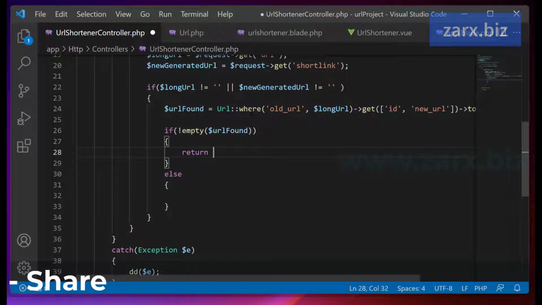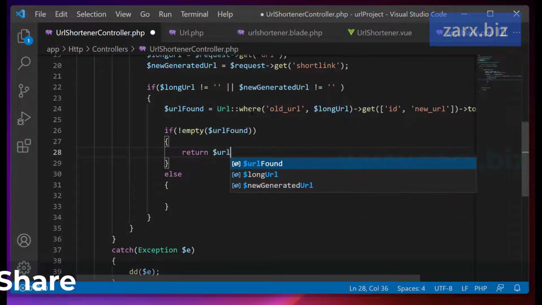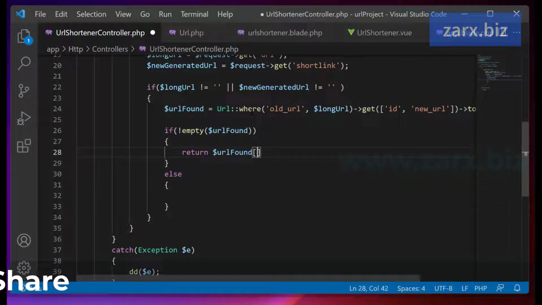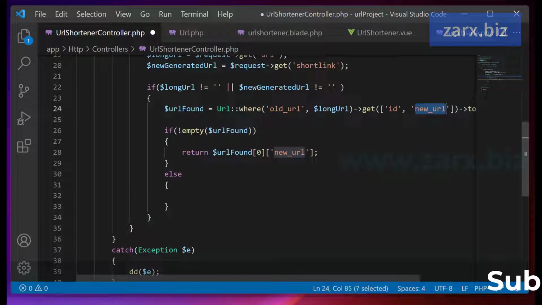That means we already have a new URL stored, so just return that. We simply say $URL found[0], and then inside it, the new_url. So it is going to return an array, and we are getting the first element and getting the new URL there. We're going to see in a moment what the output is going to be.